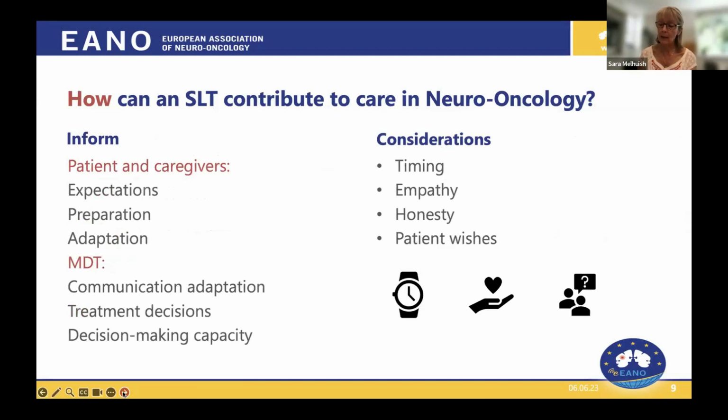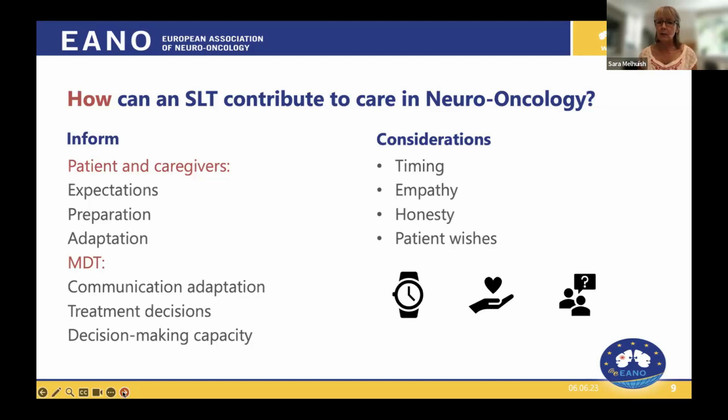Please remember, a language impairment does not equal a lack of capacity. So if I had a clinical conversation, for example, about diagnosis and treatment options in Danish, which I don't speak or understand, I wouldn't be able to participate. I couldn't weigh up information and I couldn't make an informed decision. Does that mean I don't have capacity? Or does it mean the information needs to be presented in a different way?